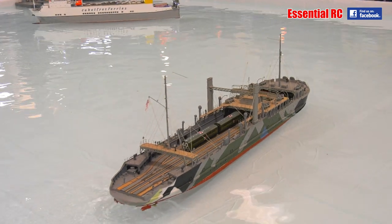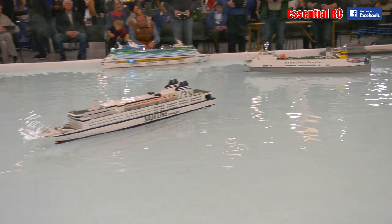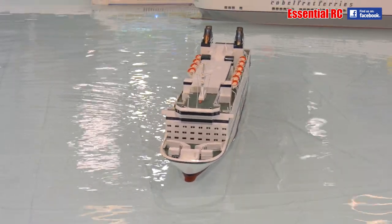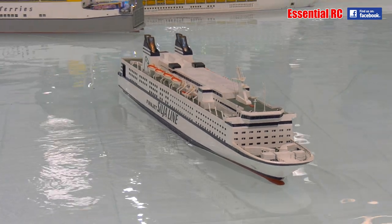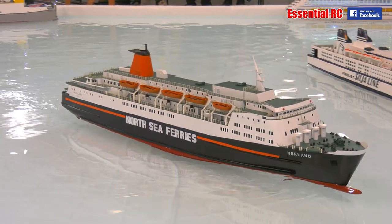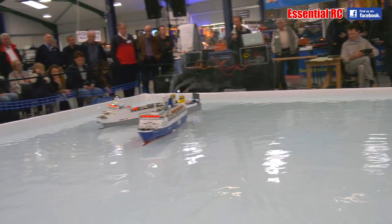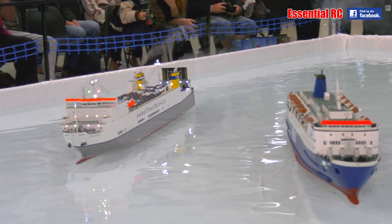At this show we particularly have a lot of very knowledgeable and very informed modellers. But for those of you that perhaps don't fit into those categories, you will probably have noticed by now that some of these ferries not only have lighting effects, they also have smoke effects as well. And across the last few years, as technology moves on, we are putting more and more very clever functionality into the models. I think when they're on the water with the lights on, it absolutely brings them to life — it takes it to a new dimension, and with the smoke coming out of the funnels, it really elevates the hobby to a whole new position. John's ferry there, particularly with all the cars on the deck with the lights and the smoke, is a truly magnificent sight.